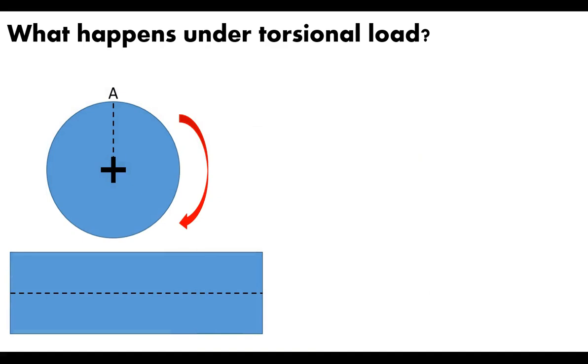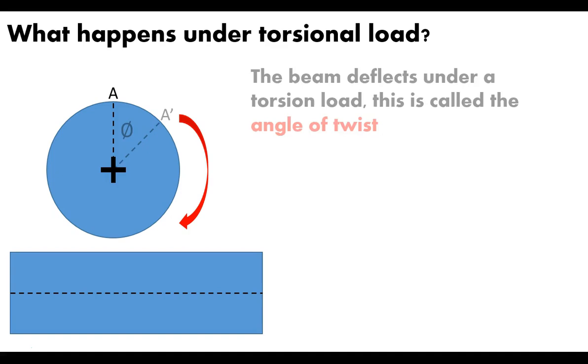Now, what else has happened under this torsional load? Well, we saw that it's under a twisting motion. So if we take a shaft and we have a random point on this shaft, we'll just call it point A. And we're looking at a cross section, the lengthwise view of it, and we do have a torque applied, or a torsional load applied to this shaft. What you're going to notice is that there's going to be some deformation. We spoke about deformation in axial loading, but deformation also takes place in torsional loading.